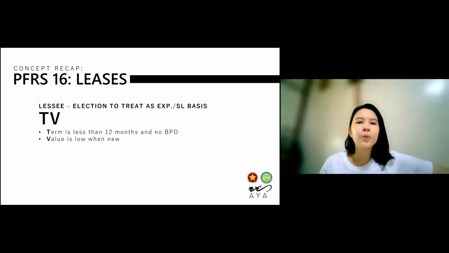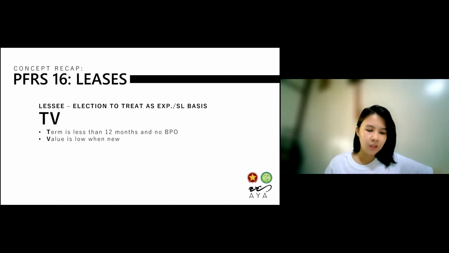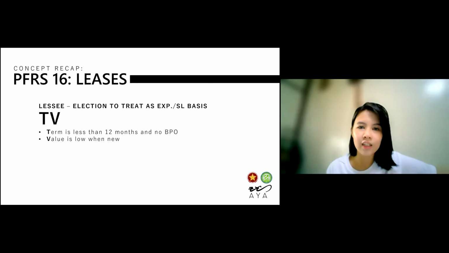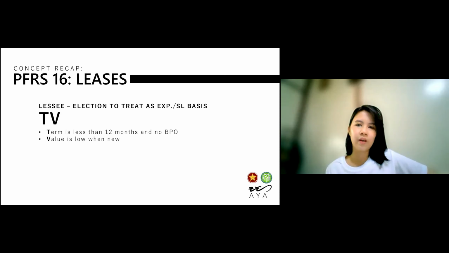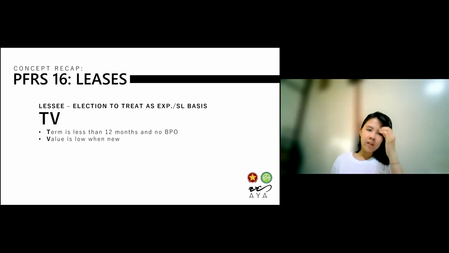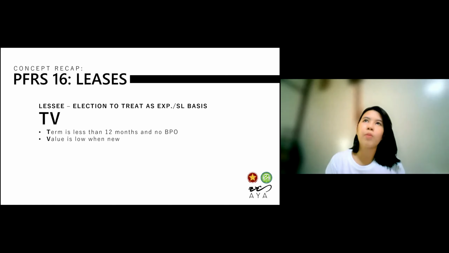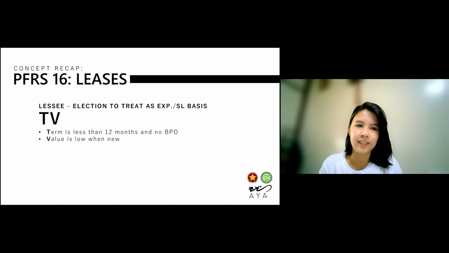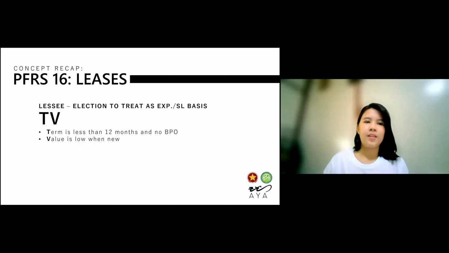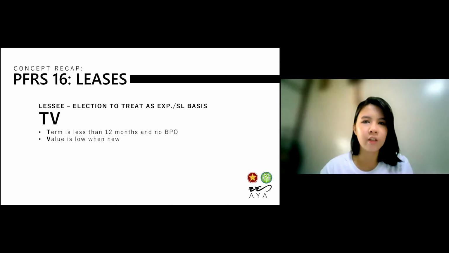Oh, okay. So for the leases, meron kasing election si lessee na i-treat na lang siya as expense, di ba? Or under a straight line basis. So, if the term is less than 12 months and wala naman siyang bargain purchase option, pwede niyang i-treat na lang yan as expense, or when for low value items, for example, personal computers, di ba? So, pwede niyang wag na i-elect yan under IFRS 16 or leases. Yan. Election lang naman yan. So remember, TV, based on the term and based on the value.